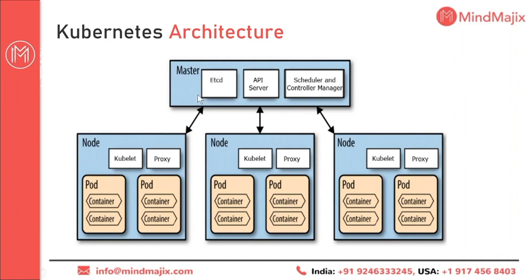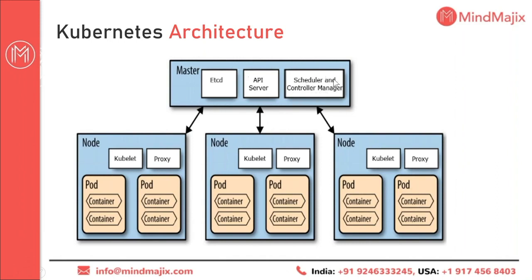And who is helping the master node? We have etcd, which is an encrypted data store where all my secrets and confidential tokens are possibly stored, and the API server, which manages my entire cluster. It has its own scheduler, which keeps track of the nodes, who is doing what, a kind of discovery, and we can plan our deployments here.